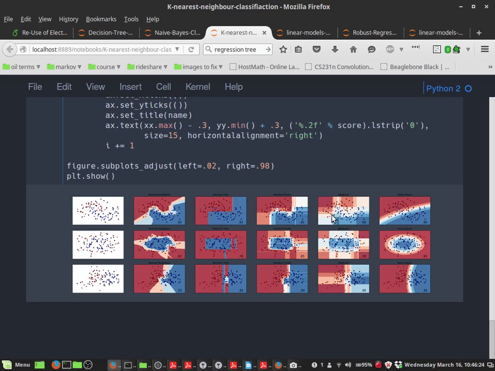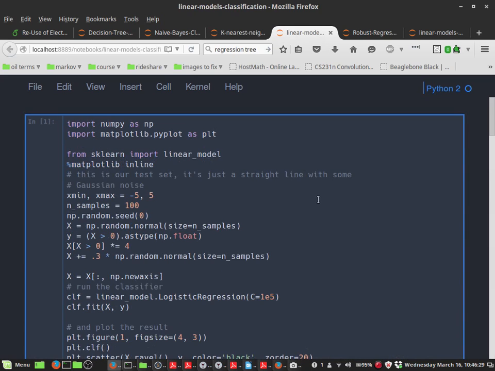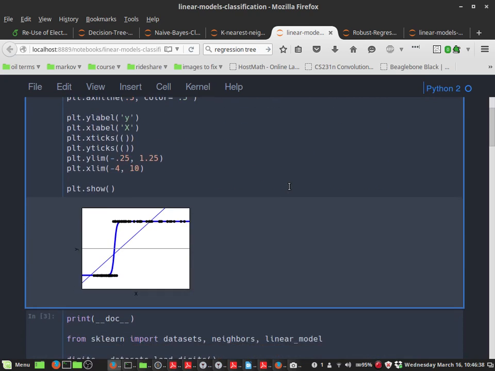So now let's move on to linear models for classification. And the first thing we're going to learn is about logistic regression. So again, let's try and gain an intuition for how logistic regression works. I know Professor Golab went over it briefly, but the main idea is if you have two classes, or binary data, and this is your feature variable x, which goes across, and your y is what you're trying to predict, and it's a 1 or a 0.